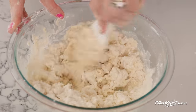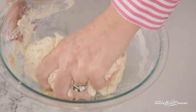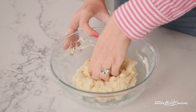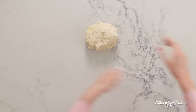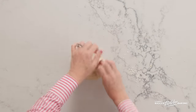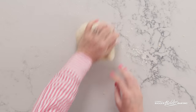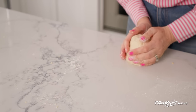Bring it together — you can do this with your hands or a spatula. You'll see your dough pretty quickly come into a ball. Mix your dough until it forms a ball and the bowl is clean. If you need a little bit more liquid, add that in just to hydrate all your flour. I'm going to put a tiny bit of flour on my work surface and knead this dough by hand for around eight to ten minutes. What we're going for is a nice smooth dough, which helps develop the gluten and makes it a nice dough to roll out.